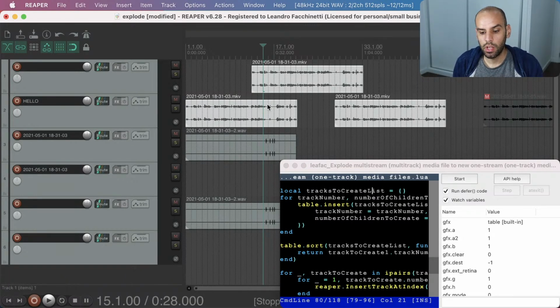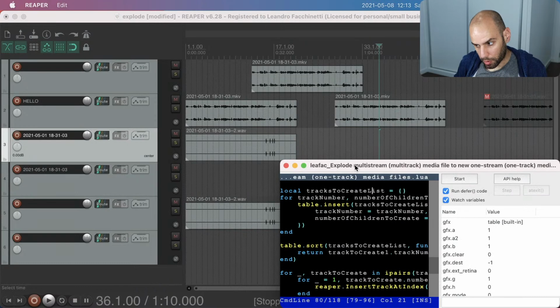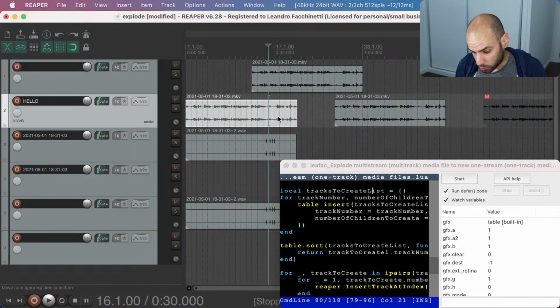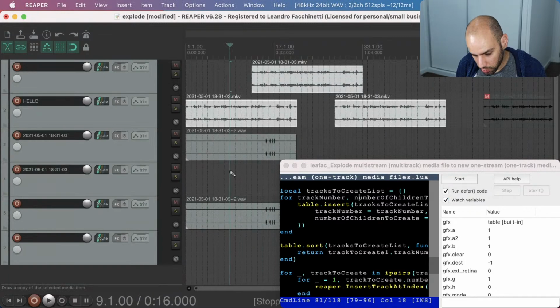So sometimes a Reaper action will not undo all the things just by hitting Command Z, and then you have to write some Lua code to make sure that you can fix the undo situation. In most cases, when you are calling external Reaper commands from within your Reaper action, which is something you can do, you can call any Reaper action from within your script, then you're probably going to break undo. But in our case, we are not doing that, so we are not breaking undo. So we have all the tracks selected, we can run this, and we are creating children. And we can undo, and that works.